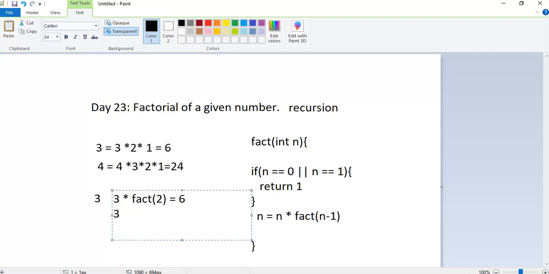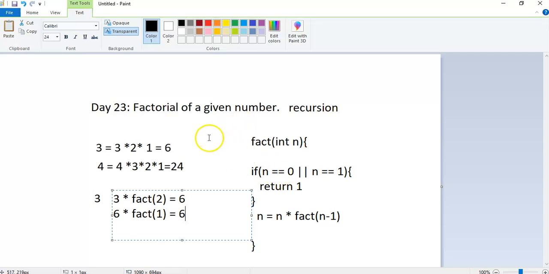Again it will call 6 into factorial of n minus 1, which is 1. 6 into 1 is 6 only. Like this it will store. Recursion means a method calling itself.